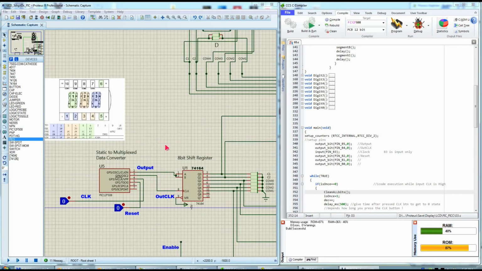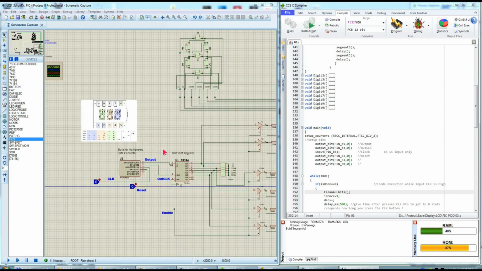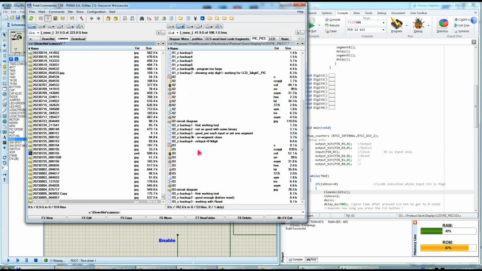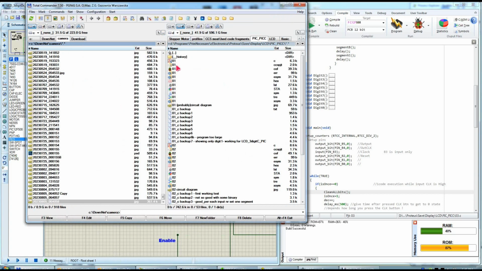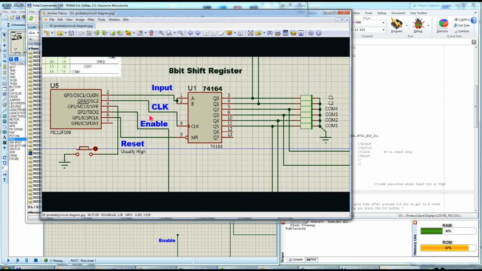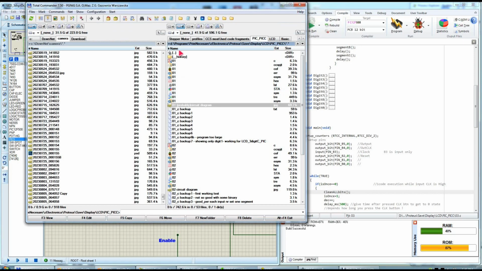Alright, so as you can see, I made some modifications from the last circuit. Actually, I made a couple of modifications. In the movie before this one, I had only this single 01 code until here. And probably this circuit diagram, because I really don't know what I did. I didn't update it any time, so I didn't save it. Probably this was the circuit that I had for that code, for this code here.